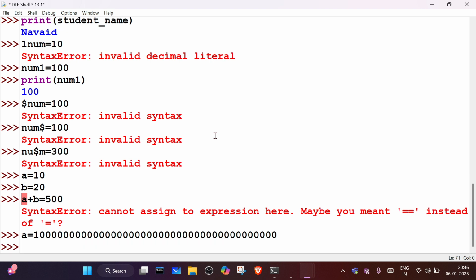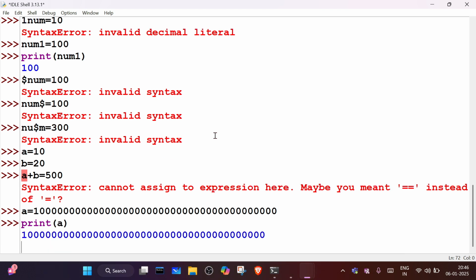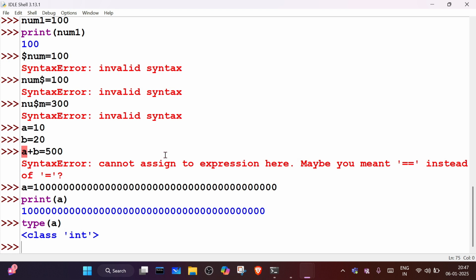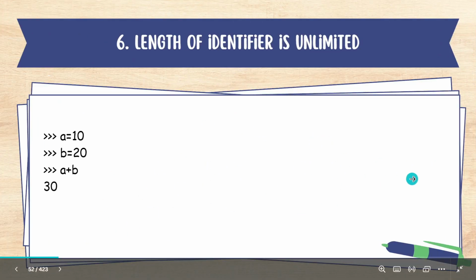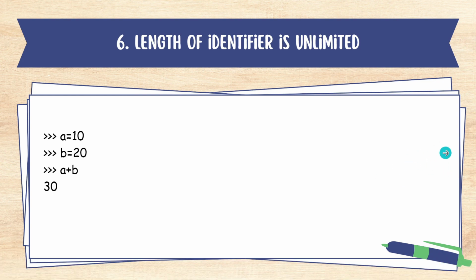This much big value it can hold. That's why there is no concept of long here. In C we write long int or double. There is no concept of long, because if I check the type of a, it is integer. So your integer can hold long values as well. Understanding, guys? I will discuss data types in detail, don't worry, this is just an example I am showing you.